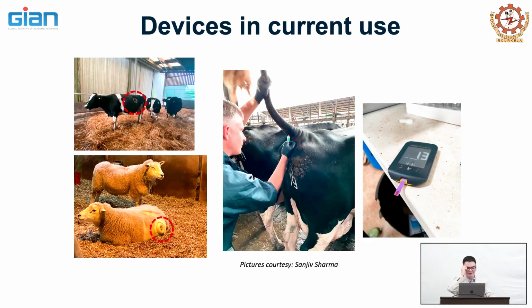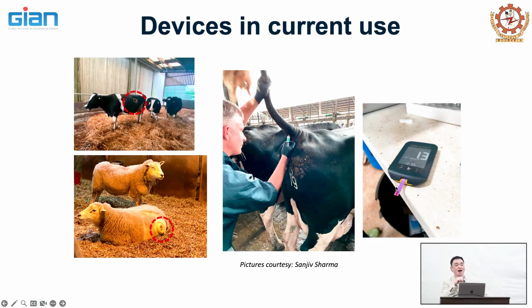Okay, and then when I looked at the farm, it's not as if these guys don't have point of care devices. It's not as if they don't have any biosensors at all. There are biosensors being used. You have this nice device here, these nice strips which are used for monitoring ketones in cows, right?